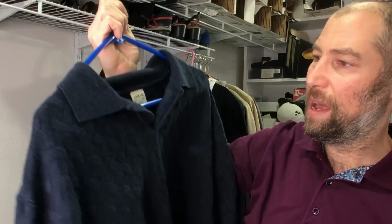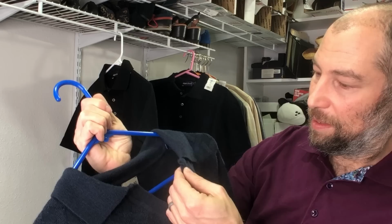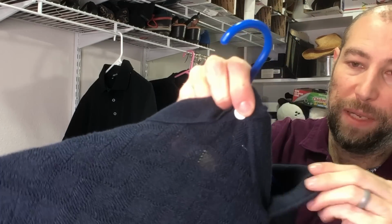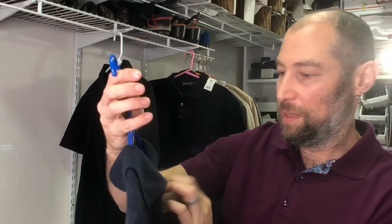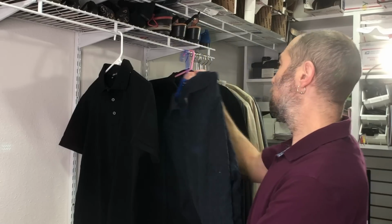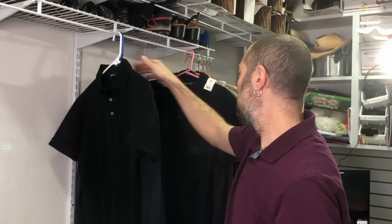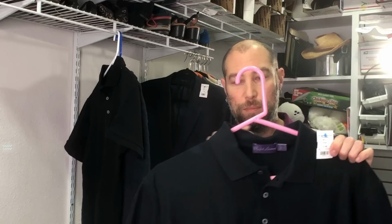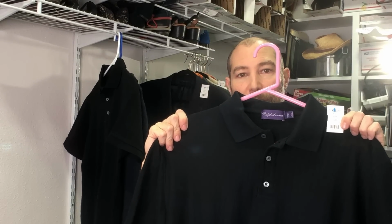You guys see that basket weave on there? Wow. This looks like what Kendall was wearing on Succession. Kinda, yeah. These knit polo sweaters are really in, I think. Yes, and it's got the mother of pearl single button up at the top, and this is a really nice piece. So we don't know what it is, but we'll put natural fiber blend because that's what it feels and looks like. That's exactly right.